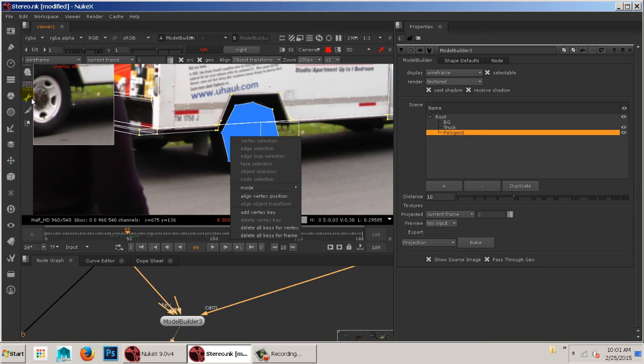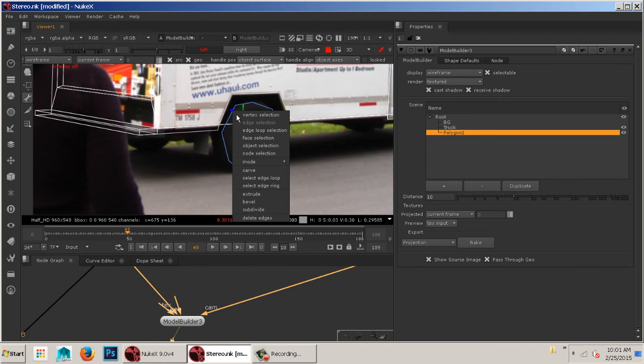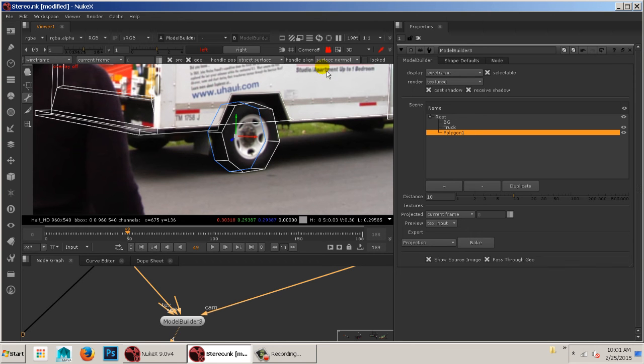But there we go. Okay, and then I can just go back to my tools, back to my edge selection, back to extrude, and I think I want to change my handle alignment a bit. Nope. I guess that'll work.